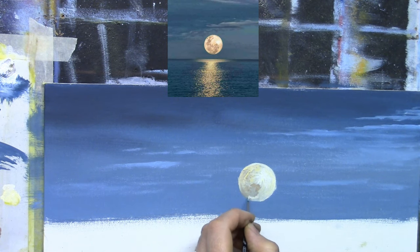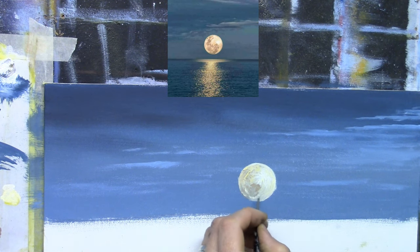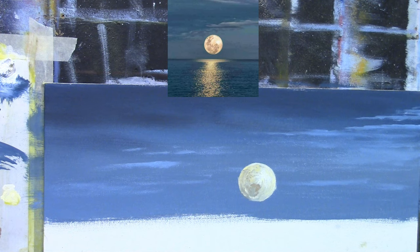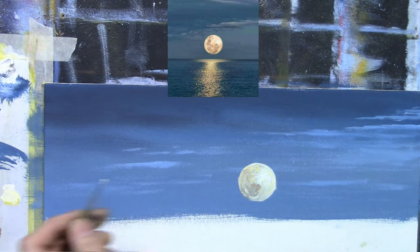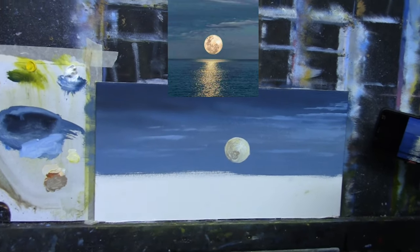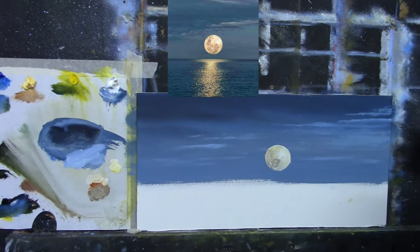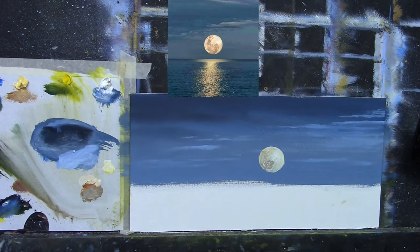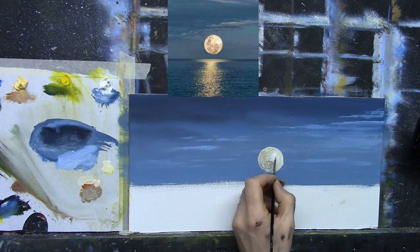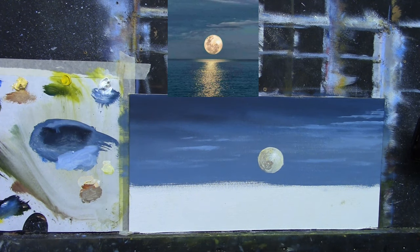Now how's that? I suppose it's not too bad, is it? For a little moon. I hope that's showing all okay now where you are there. Let me zoom back a little bit, just to show you. Okay. And put more white just there. And there's a good old moon up in the sky.